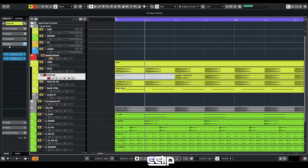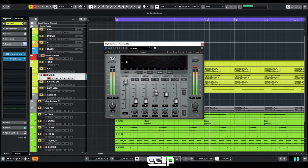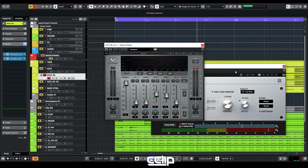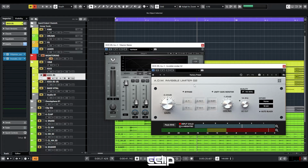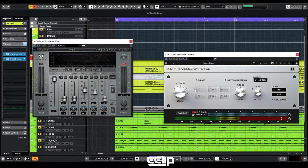Now, after I bounced it, I applied Vitamin on it, and I increased a little bit of the mids and low mids. But straight after that, because I was increasing all of these mids, I wanted to have an invisible limiter G2 again. It is the newer version of the same limiter, and I apply it for the same reason, because I'm increasing the mids.